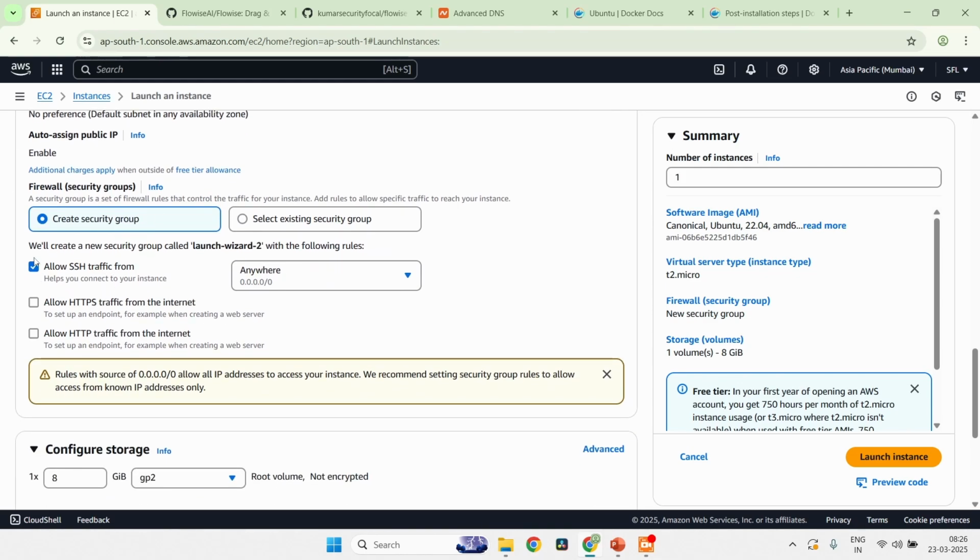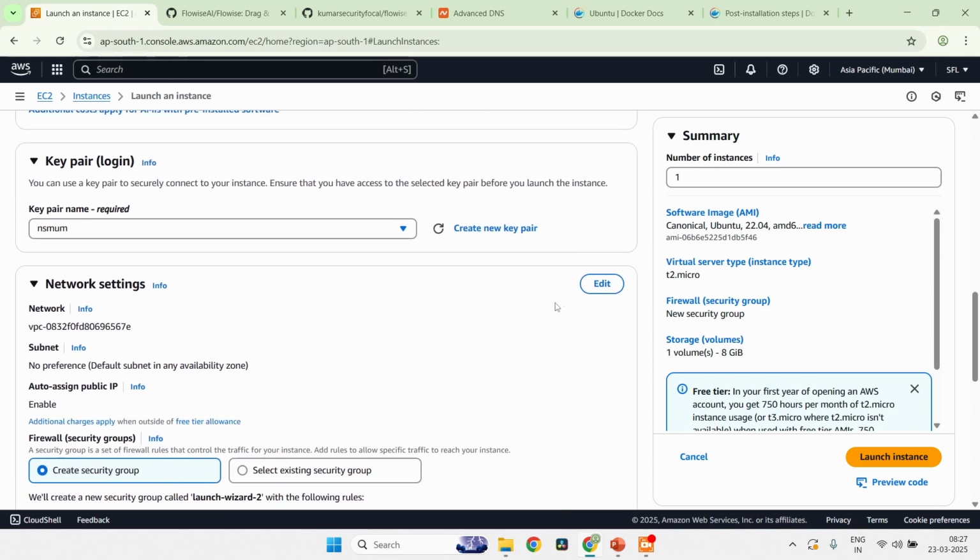But what is important is these firewall rules. So SSH, HTTPS, and HTTP, all three should be allowed. So HTTP should be allowed because our certbot will be using it. That will happen in the backend with NGINX, so we need not worry about it. But then it validates the A record using HTTP and HTTPS both. So both of them need to be allowed.